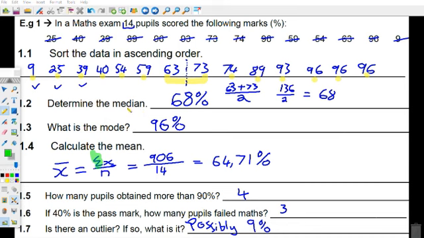So we're going to have a look. What's my median value? My median was found to be 68. And what's my mean? 64. So my mean, my calculated average, is lower than my middle number, my middle point. Because it is lower, it means the outlier is somewhere on the lower end. It's pulling it down, it's skewing it. We're going to get to the test.